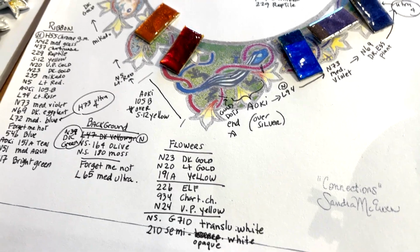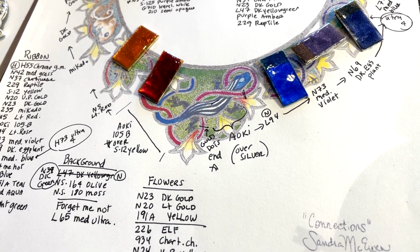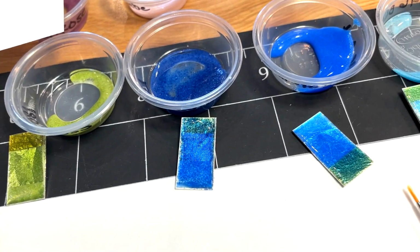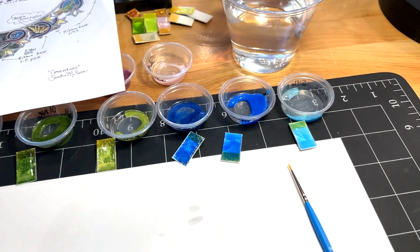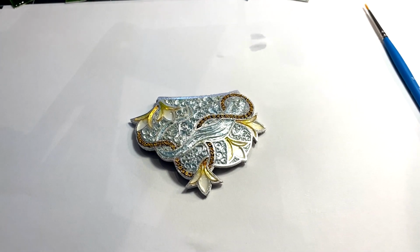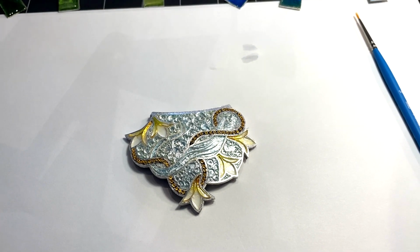And of course I had what I thought was olive, but I forget that there's three enamels that are called olives, and I had the Old Thompson one. So I had to wash some fresh 164 olive, and I also ground and polished some fresh, my new favorite color, this forget-me-not, but it has to come from lump. And no offense, but it takes a while. It probably took me like 25 minutes to grind that lump enamel. But it's all done now, and I made a lot of it, so I should be able to get through the whole thing. So let's get started.